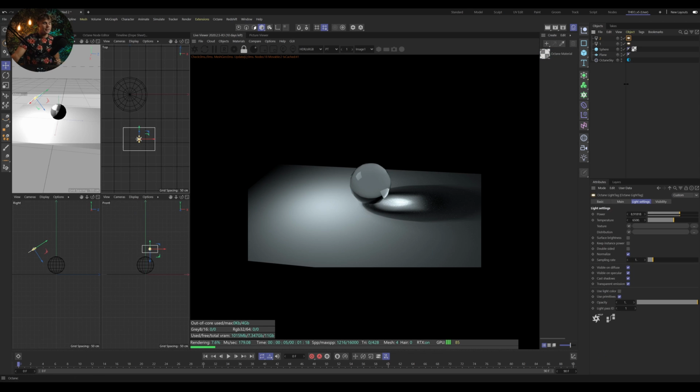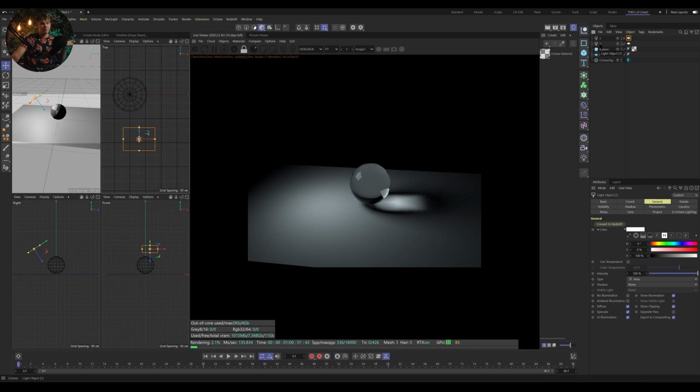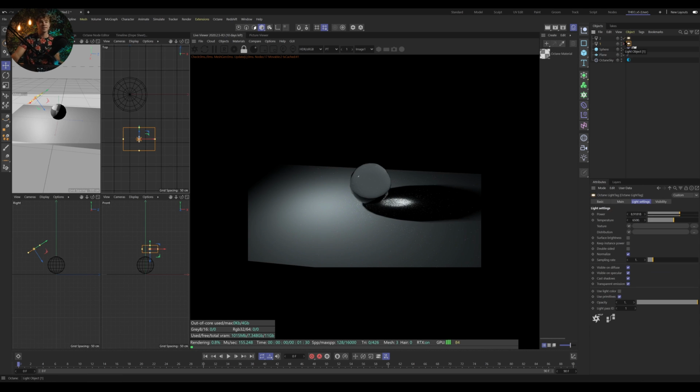So to demonstrate this, I built a very quick scene. We have two lights in this scene. We have light 1 and light 2. Light 1 is a very big light. It's like the regular size when you drop in a light. And light 2 is the same brightness as light 1 because I unchecked surface brightness right there.